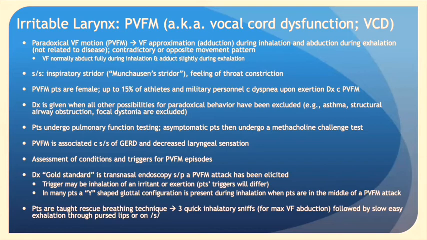Diagnosis is typically given when all other possibilities for the behavior have been excluded, including asthma, structural airway obstruction, vocal dystonia, et cetera. So patients undergo pulmonary function testing, and then asymptomatic patients undergo a methacholine challenge test, which can then help determine a diagnosis. PVFM is associated with signs and symptoms of GERD and decreased laryngeal sensation. So you're going to want to determine what the conditions and the triggers are for the PVFM episodes.